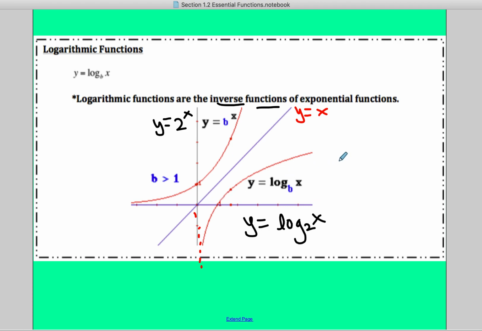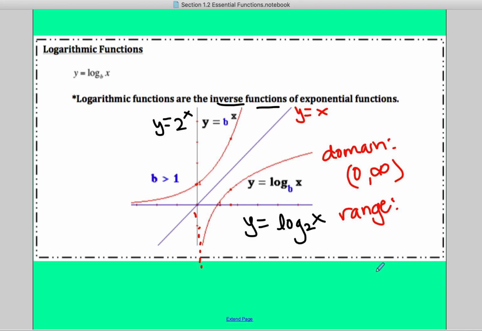Okay, one thing we should talk about really quick is maybe the domain of a log function. It will never touch this y-axis. So you can never plug in negative numbers, and you can never plug in 0. So the domain is 0 until infinity, and you can't equal 0, so it's parenthesis, and then it goes on to infinity.